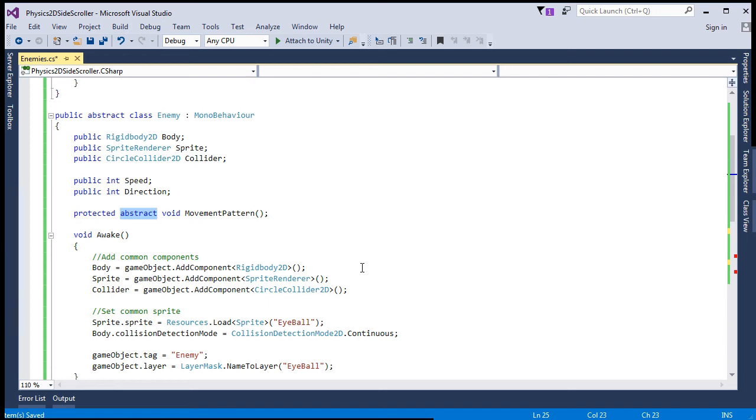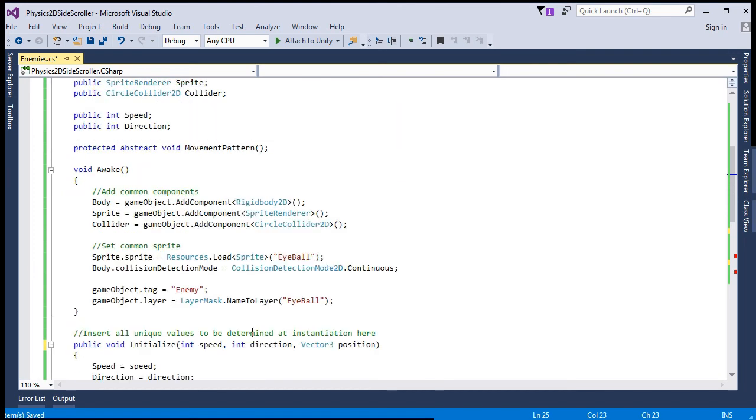So being abstract, we just have to determine the method's name and input parameters, its signature, in other words, and then fulfill that when we create an inheriting class. You also see that we mark the class as abstract. That's possible as well. An abstract class can have abstract and non-abstract members, as you see here, but an abstract class is never meant to be instantiated. It's sort of like a pure blueprint or base class that other classes use as a reference. So that's why we're marking the base enemy class as abstract. We're never actually going to instantiate a base enemy, right? We're going to only instantiate inheriting classes.